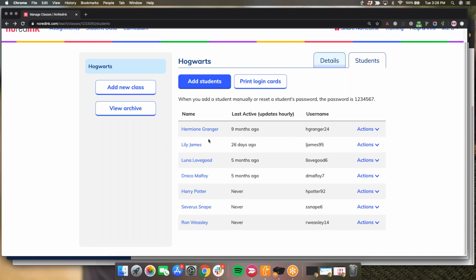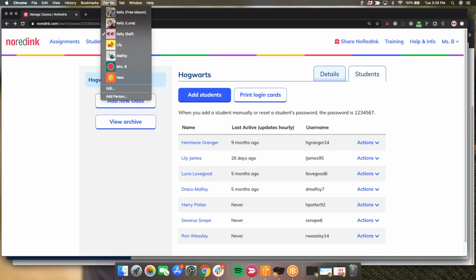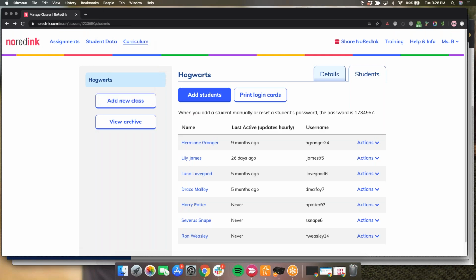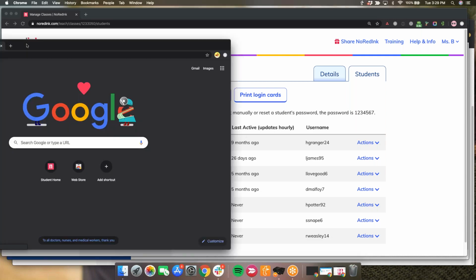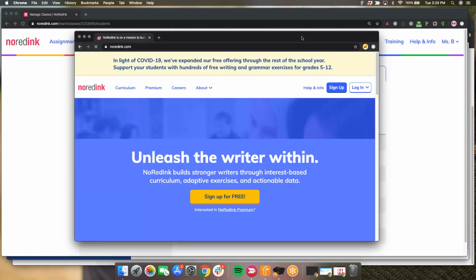Let's see, the next question here, if students already have an account but they aren't linked to Google, can they use Google SSO? That is a great question as well. So when a student is logging in, and let's see if I can jump into Lily's account here on NoRedInk. It's going to make me drag it in. So I'll take a moment. So my student, I need to log in. This is my student, Lily. Let's see if we can make this bigger for us.